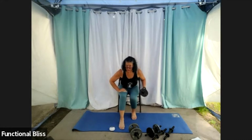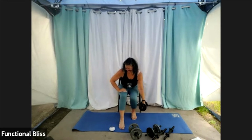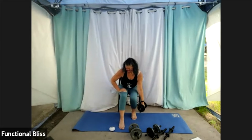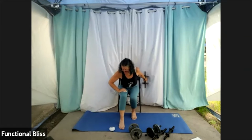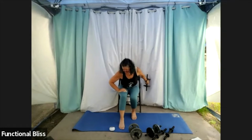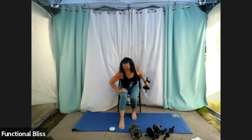When you're doing this in the chair, sometimes you may clink your weights against the chair. Not a big deal, it happens. Over halfway there, you got it.